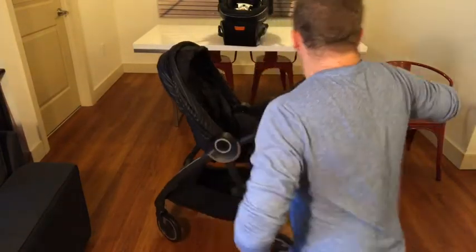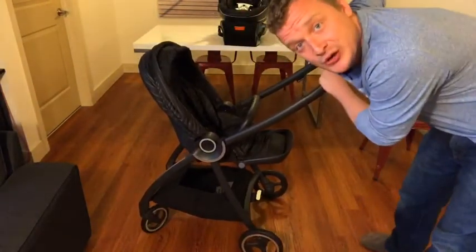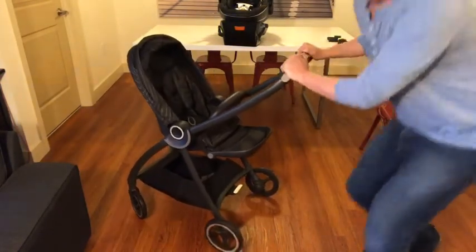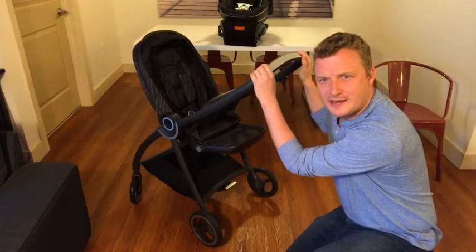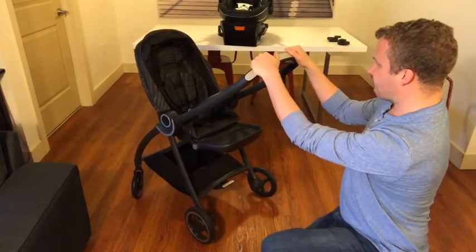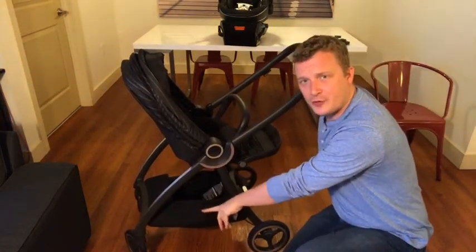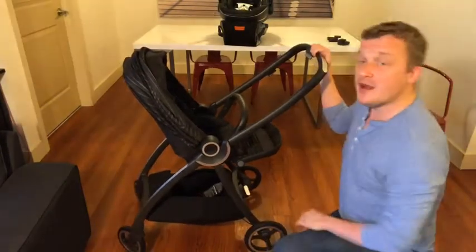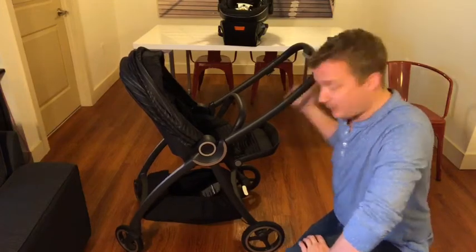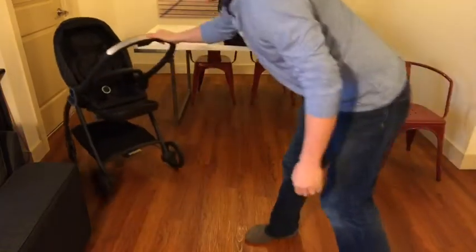The handle is not height adjustable, but what I will say is I am 6'2", and it is a perfect height for me, and the handle also feels really nice. It's got a nice feeling handle right here. So this is the basic mechanics of the stroller. You can lock the front wheels if you want, but it also is compatible with the new GB car seat, the Idan Plus, and I'm going to show that to you in just a moment.